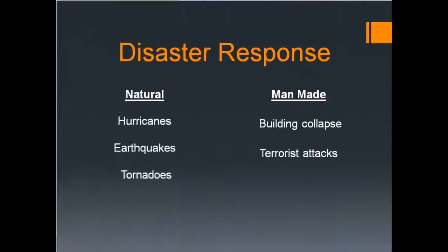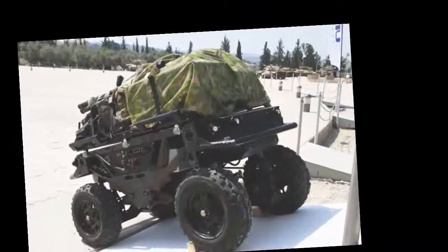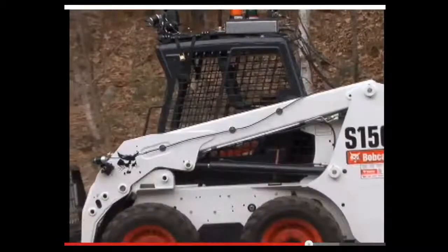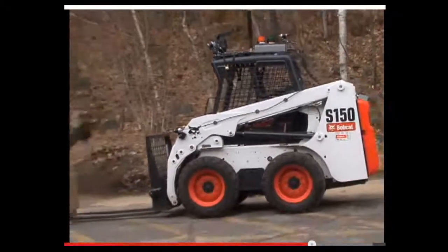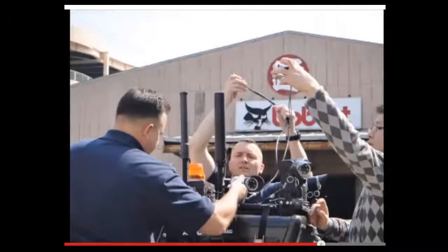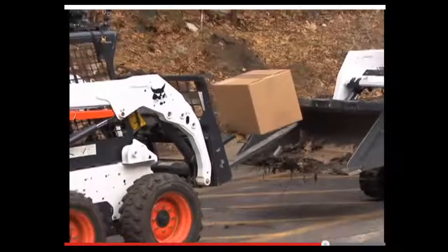These are the robots that provide specialized values to the members of the Department of Homeland Security. In regards to disaster response, there have been numerous advances to unmanned ground vehicles that can provide very specific tasks and capabilities that assist in saving lives after a natural or man-made disaster. This includes UGVs that can carry people and equipment, as well as vehicles that can be outfitted to be controlled remotely. The kit for outfitting a Bobcat for remote control use takes roughly 15 minutes to set up, and the machine can return to manned operation with the flick of a switch.